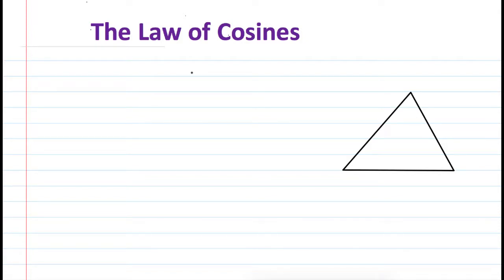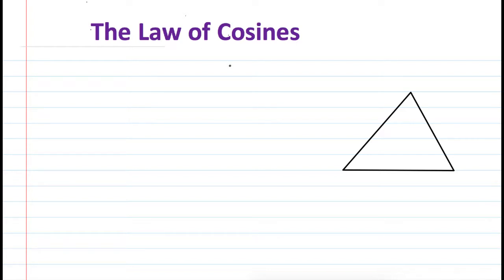In this video we're going to look at the law of cosines. In the previous lecture we saw how we can use the law of sines if we have two sides and an angle and so forth, to find either angles or sides. Here we're going to do the same thing, however, we're going to use the law of cosines.